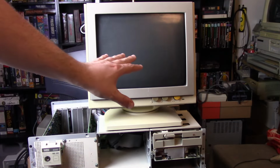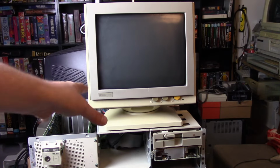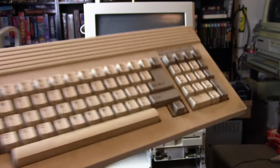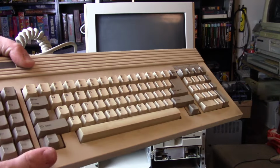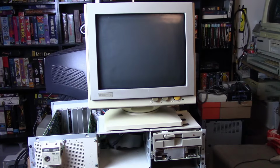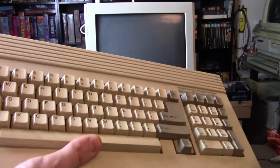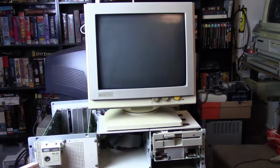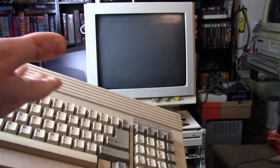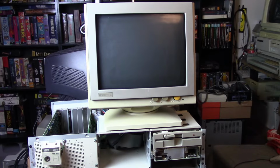All right. So after messing around with this, I've discovered a few things. First of all, this machine, in its current state, is pretty unstable, unfortunately. The first thing I learned is this keyboard has some issues. It mostly functions, but it seems to throw keyboard errors randomly on POST, and sometimes it just stops working. This doesn't concern me too much because I can just use a different keyboard. It's nice that this matches, but I can just use a different generic keyboard. Also, this could probably be fixed. It probably just needs to be opened and cleaned, and I don't think it's something too major.